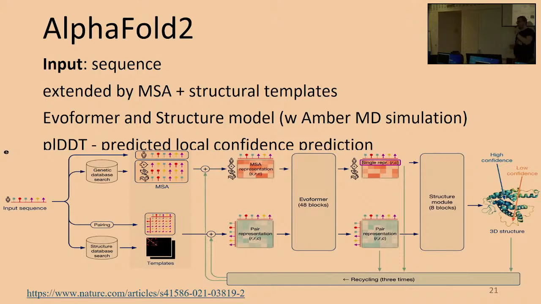And then the last and quite nice part of AlphaFold is that it also provides a scoring function, pLDDT, which is the predicted value of how good the model would be at that specific point, at that specific amino acid. And therefore, you can see which parts of the structures have high and low confidence, and you can take those with high confidence and start to build from them again. So it's an iterative process that basically makes these things together. And at the end, you will come up with the 3D structure.